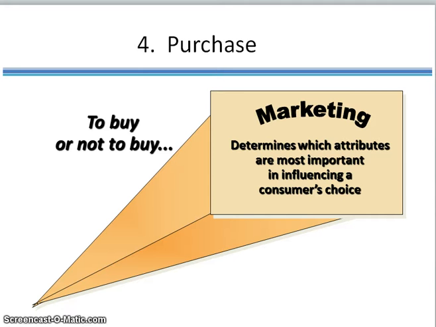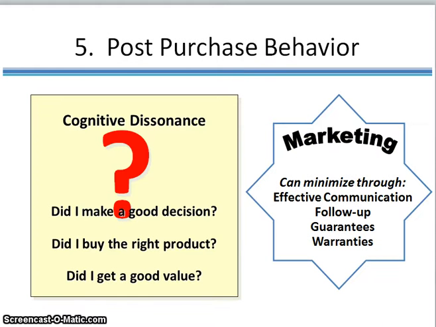The fourth step of course, is to purchase the product. And then the fifth step is an important one for marketers called post-purchase behavior. And here, marketers are very focused on avoiding this consumer response called cognitive dissonance. This is where the consumer is doubting his or her purchase. Whether I made the right decision, should I have waited for a sale, did I buy the right color? And so marketers don't want consumers to experience any anxiety or any doubt about their purchase. And so what they do is they use a lot of follow-up and guarantees and warranties and no hassle return policies, etc., to minimize this dissonance that a consumer might experience.